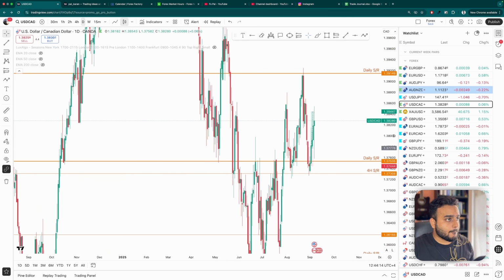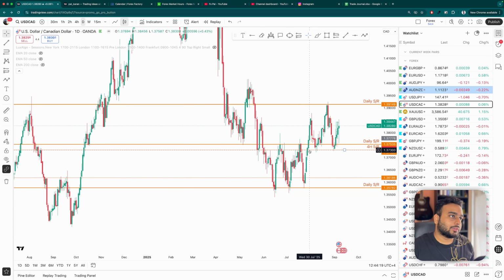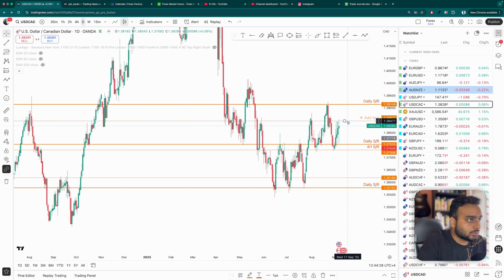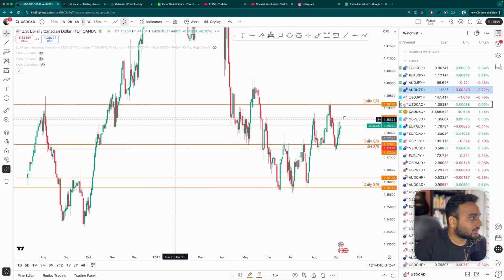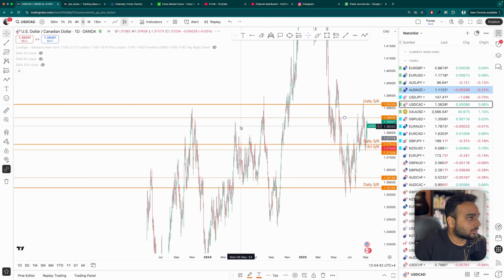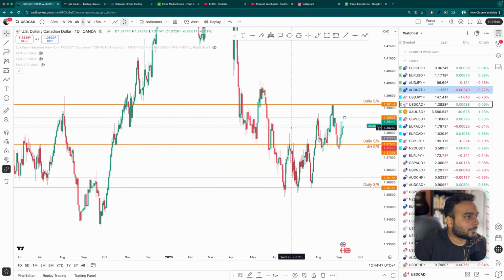And the daily time frame is looking really nice. If this is a head and shoulders, I would be very much interested to sell from around this area, because it's a minor resistance. You see the price has rejected from here once, twice, and then yeah, so it's a good rejection area at the end.